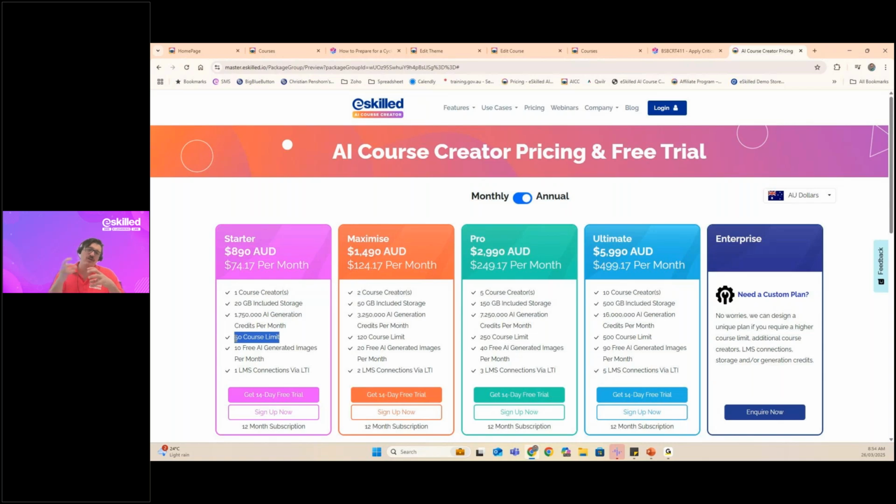One thing to note with these limitations is there's a 50 course limit for the starter. That's how many you can store on the actual platform. If you delete them, obviously they're off the platform, but then you can't edit them. So I would recommend keeping your courses on there so you can edit them later and don't have to regenerate them from scratch. But that's not over the whole lifetime of it; it's just that you have that many courses on your platform at once. If you move up, it exponentially gets better. So 120 courses, and it adds more.